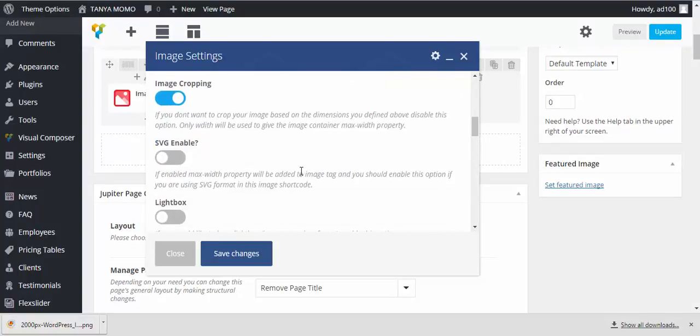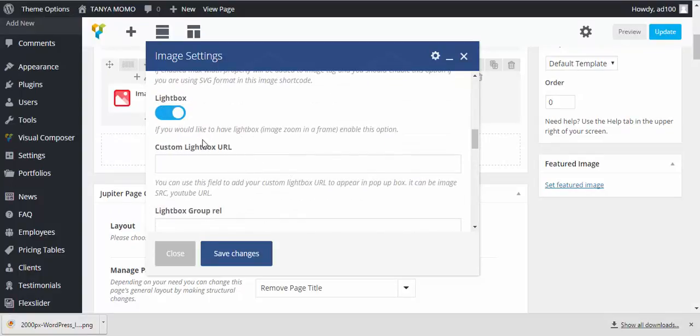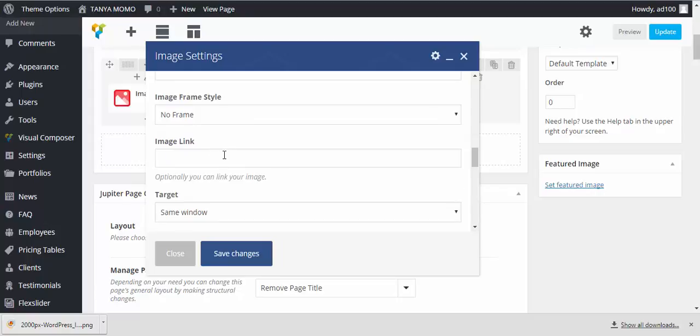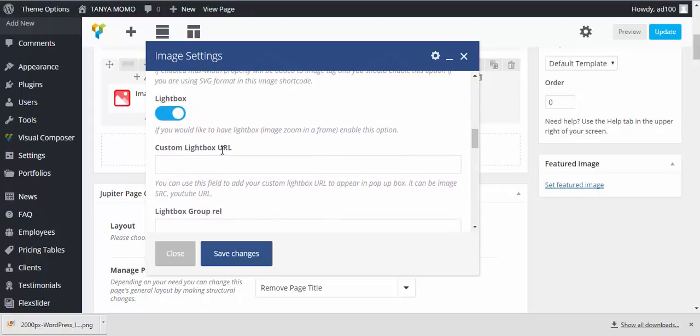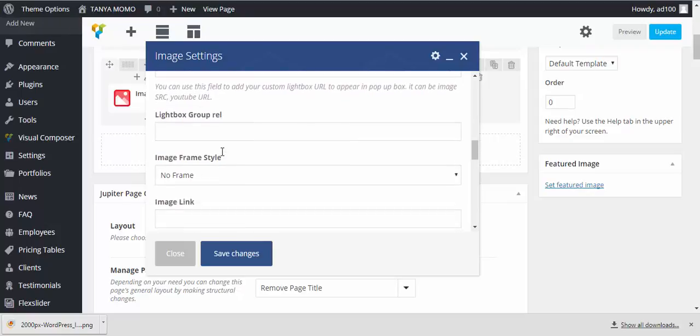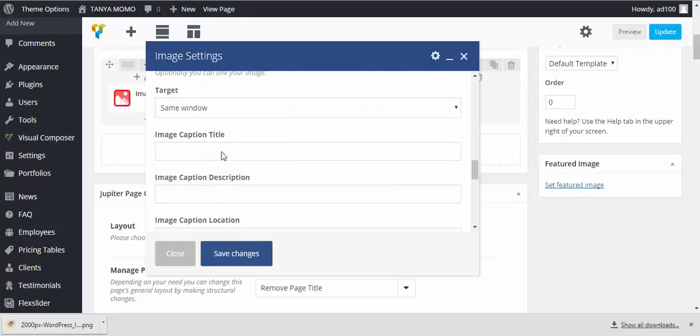Lightbox on. What else? Caption title, we're gonna call it our programs.